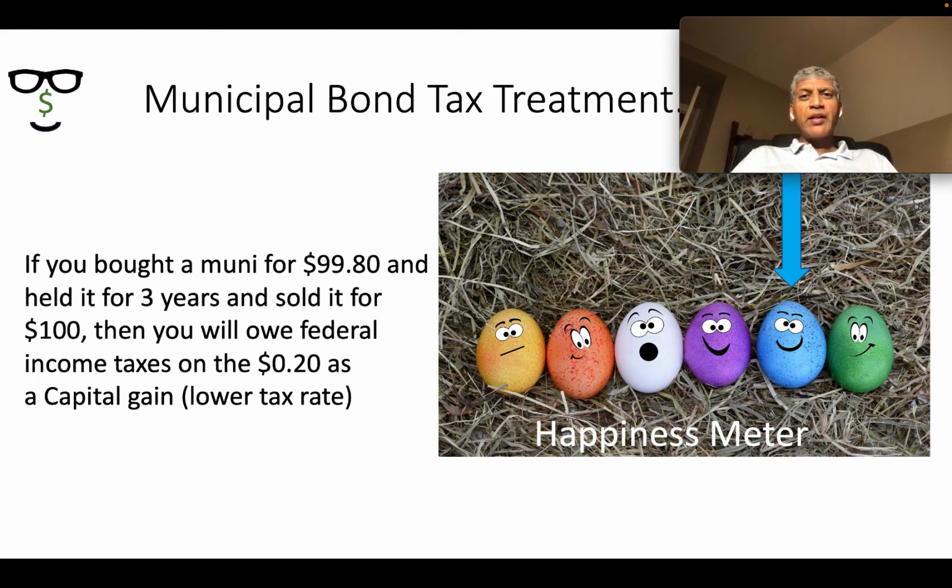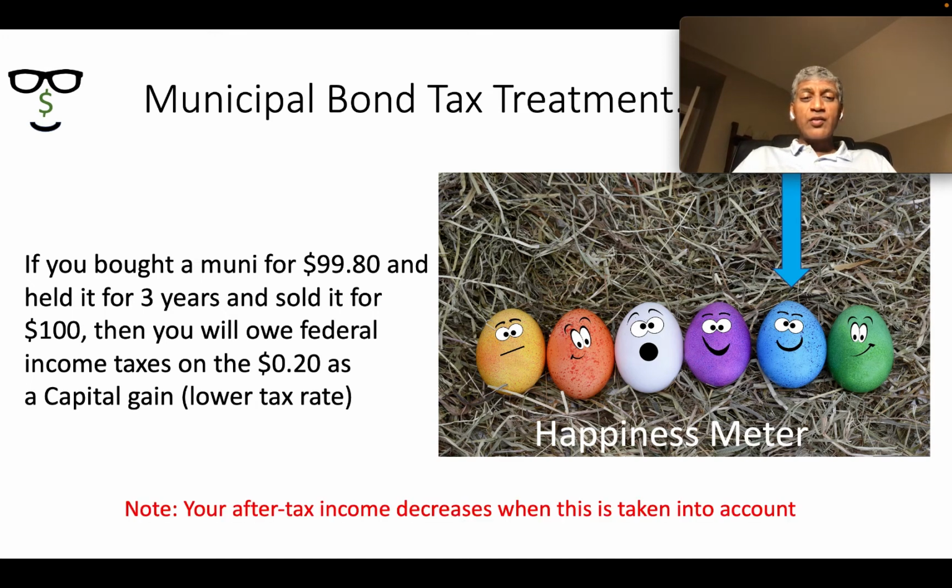So when you buy the Muni and you sit there and think, wow, I got this without any federal tax, just want you to know that your after tax income indeed is going to drop a little bit. Your yield to maturity that you got is not the exact keep because you are going to shave off a little bit in taxes. So other than that, what a lovely investment. Happiness meter, you still are on the blue, which sounds pretty good to me.